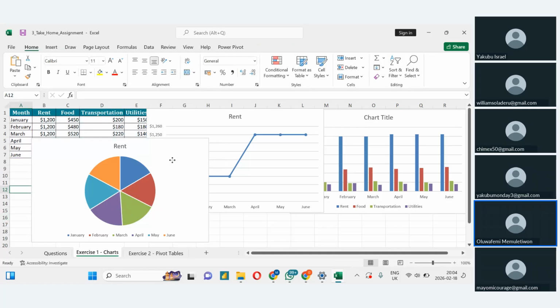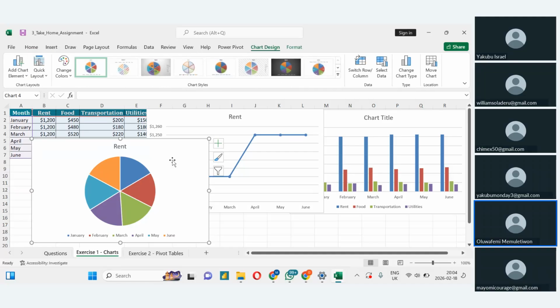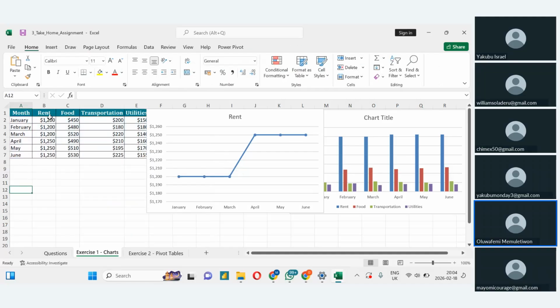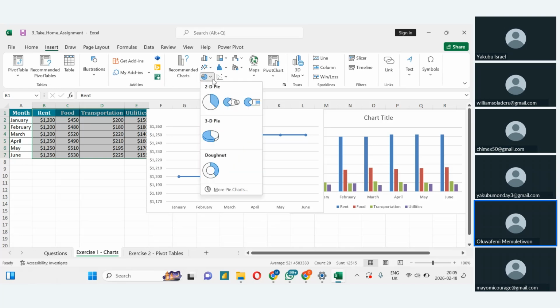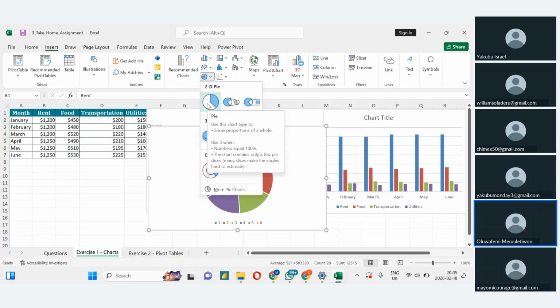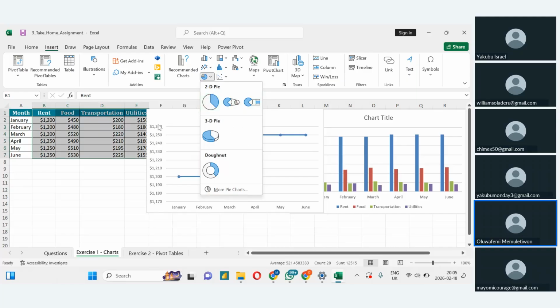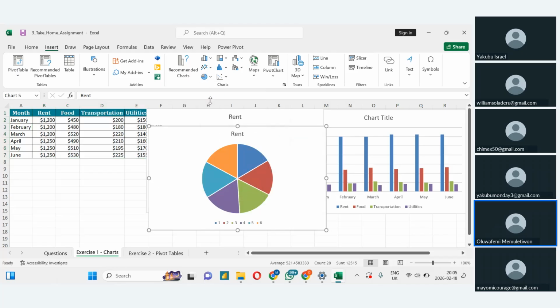So to correct that, we can do this. Highlight rent. Click on insert again. Pie chart.